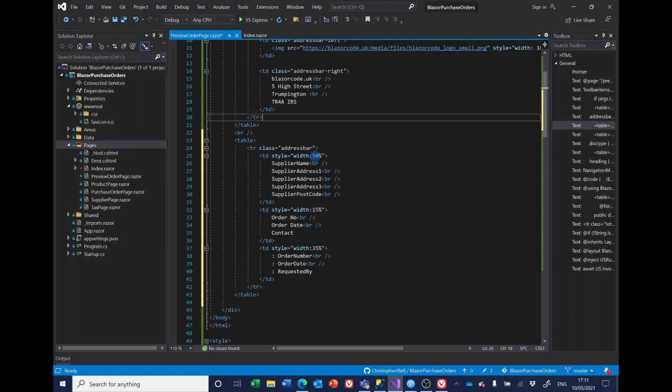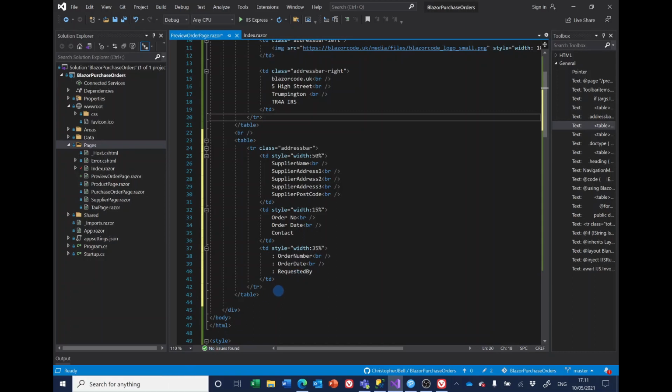First of all, width of 50% for the supplier's name and address, then 15% for the text that says order number, order date and contact, and then lastly width 35% for what will be the order number, order date and requested by. So supplier name and address, and all these are just placeholders for the moment, and we'll fill in the proper information when we've got it.